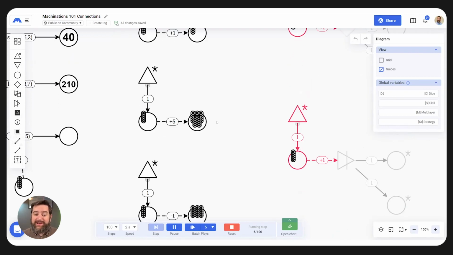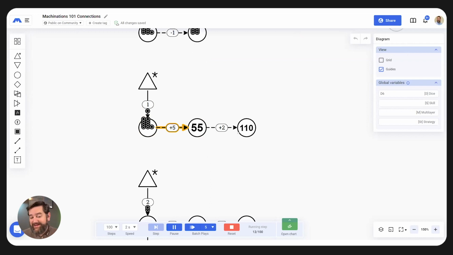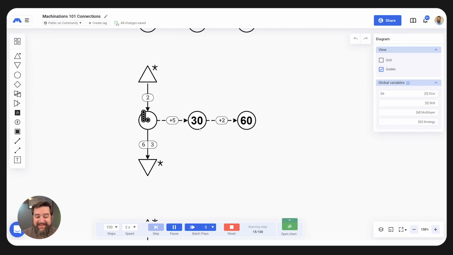We can get quite creative with this. So here I've got 1 plus 5, so it's adding 5 resources to this right-hand pool for every resource in this left-hand pool. Here I'm going the other way, so I'm removing 1 resource from this pool for every resource in here. I can stack these together, so I've got plus 5 and then plus 2.